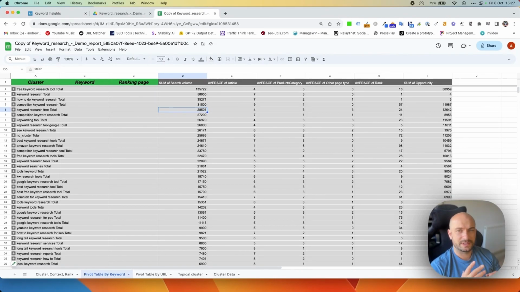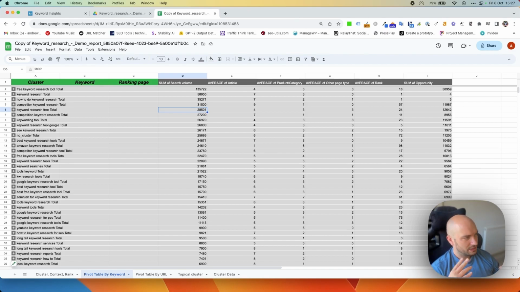So the first thing I can do, if, let's say, for example, I was a consultant for HubSpot and they'd asked me to come on board and find any content. They wanted to become a topical authority on keyword research. They wanted to rank for everything to do with that. And they've asked me to find any content opportunities that relate to keyword research that they might have. Now, HubSpot have got 40,000 articles on their website. I've checked. It's about that.